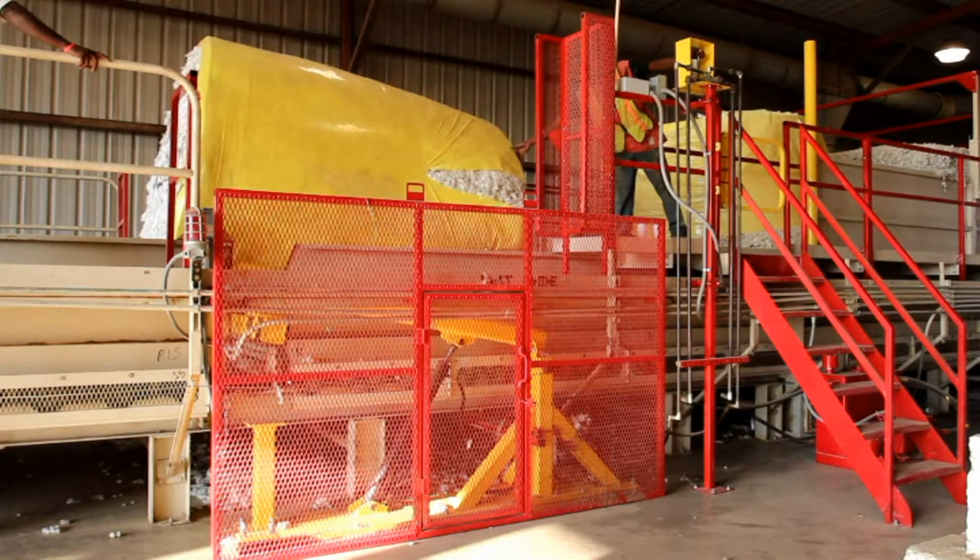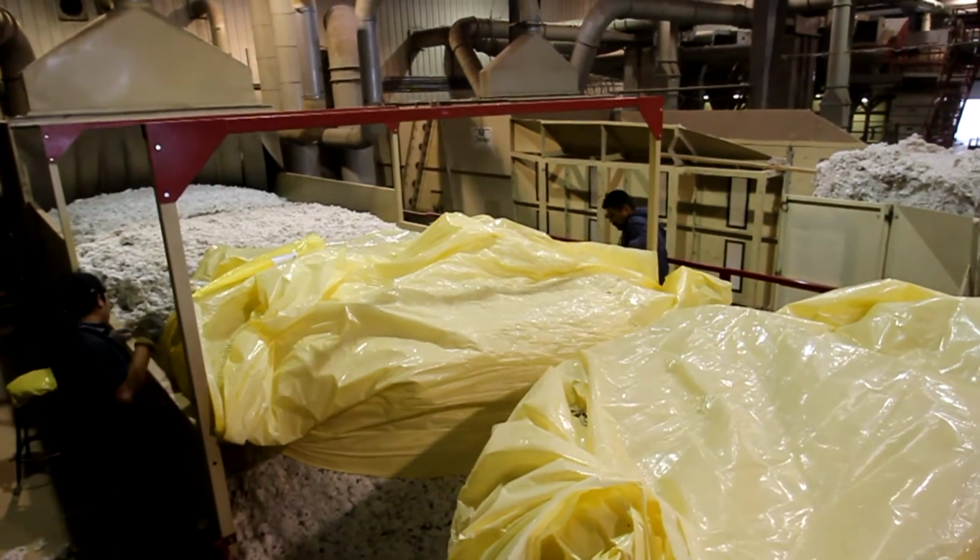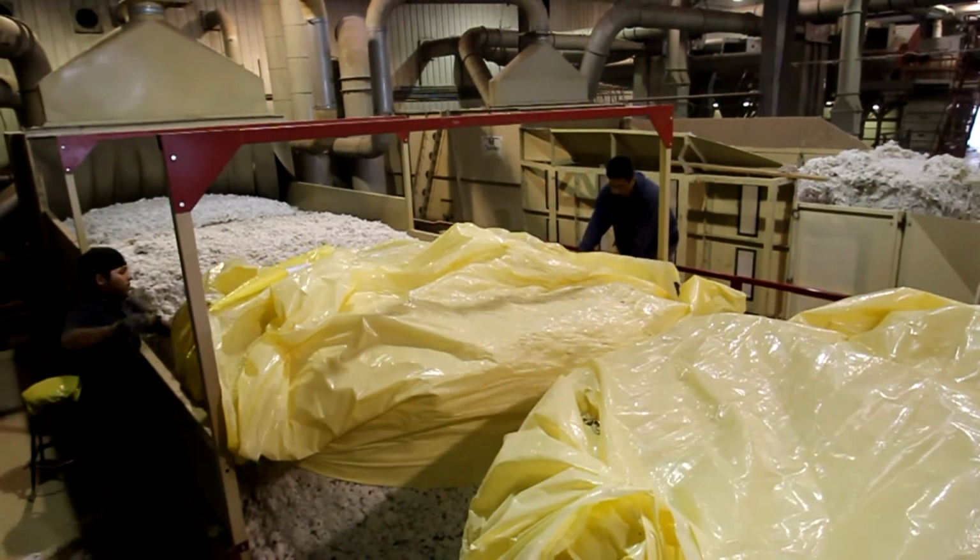Do not push on the wrap with a knife after it is cut. Simply grab the back corner as the module is flipped. Leave the front side of the wrap in place until ready to flip the next module. And lastly, only cut the wrap on one side to remove it.